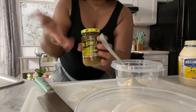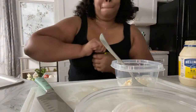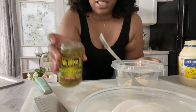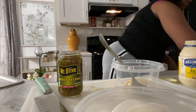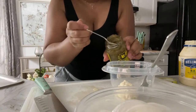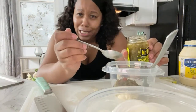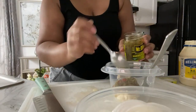Then we got the relish, okay? Hold on. All right, so I'm using sweet relish. You want to get your sweet relish. Now we're going to get a little sweet relish. You want to put that in there. Now you can get dill pickle relish, but you don't want to get that. You want to get the sweet relish, right? Okay, hold on.